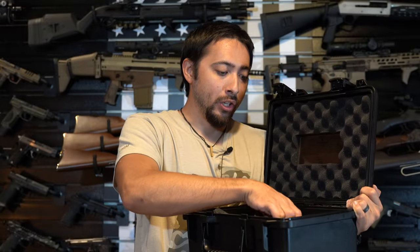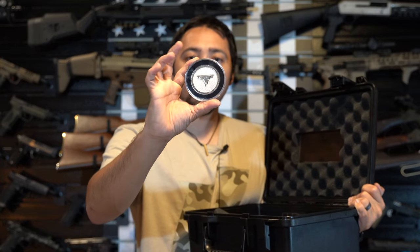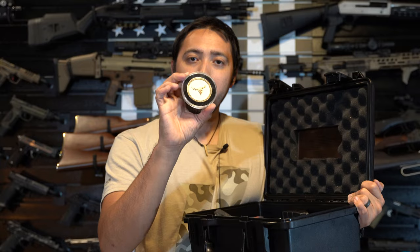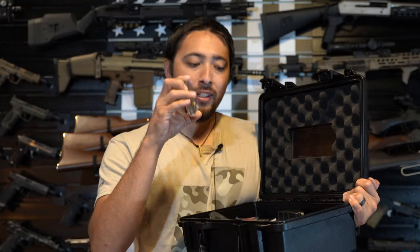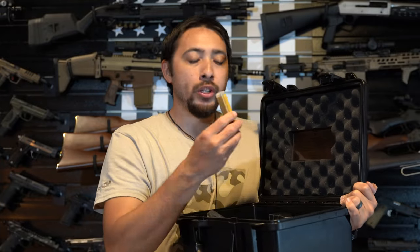A lot of people are probably gonna go nuts over this. A challenge coin that is gold looking here, kind of paying homage to, I guess, John Wick with their coins here, but really, really cool that you're getting this here. And lastly, you're getting a reduced power recoil spring.